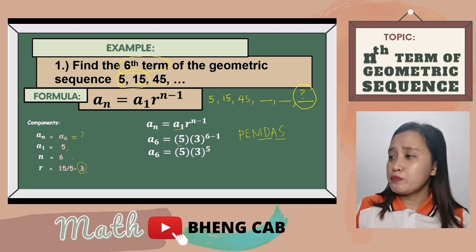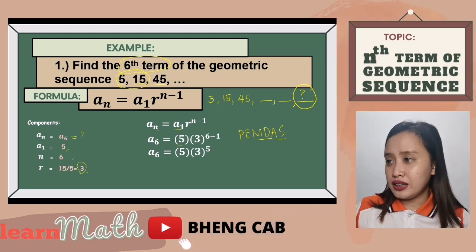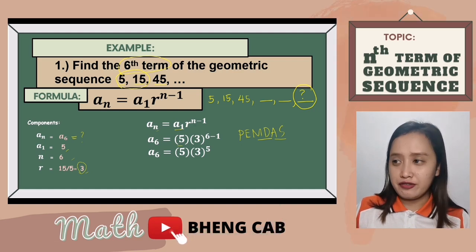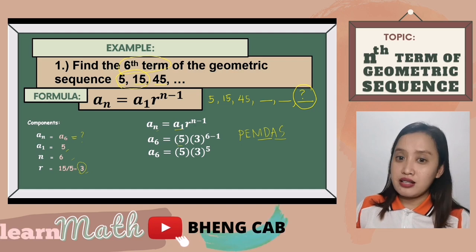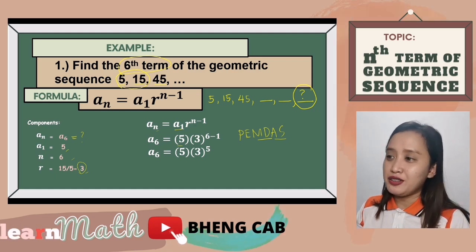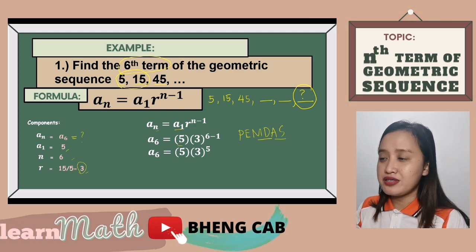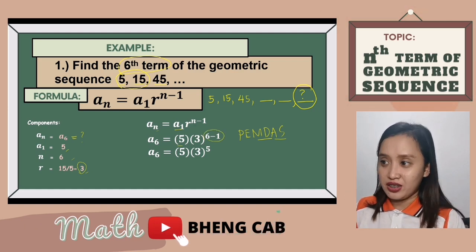Okay? So, exponent, tingnan natin for this is merong group na 5. Okay? Yung isang factor. Tapos yung isang factor natin, yung 3 raised to 6 minus 1. Since yung 3 is having here an exponent of 6 minus 1, ito muna yung kailangan natin i-simplify. 6 minus 1 is 5. Kaya meron tayong 5 dito.